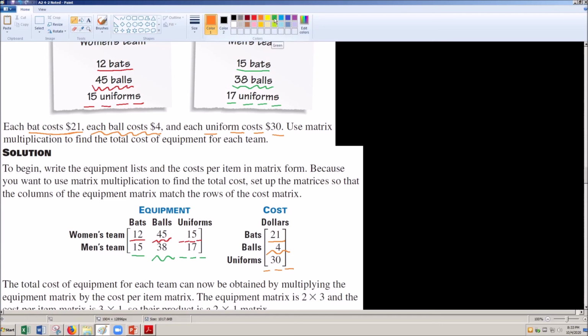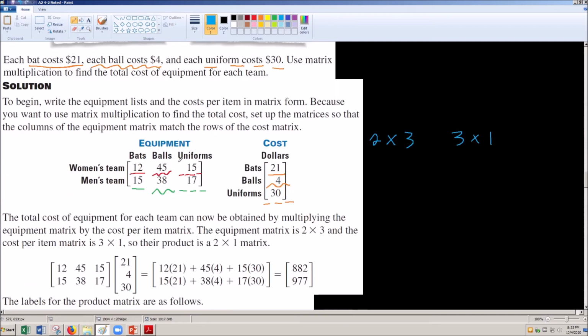So the first thing we check is the dimensions here. We have a 2 by 3 matrix, so we make our cost matrix a 3 by 1 matrix. Again, if you wanted to flip these two things, which can be applied for some other problems, we could. So just keep in mind that it's got to match up with whatever you've got. Looking at this problem, we're looking at the equipment themselves versus the total cost of the team. So this is how we want to orient the matrices here.